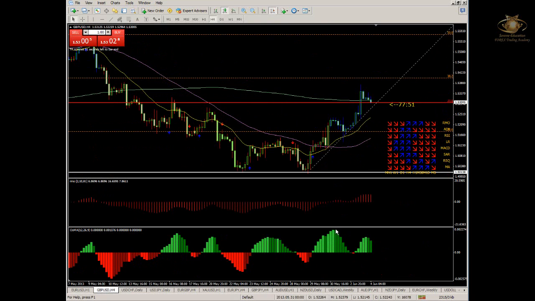MACD is very much above the zero line. Yes, it's consolidating as price is moving higher. MACD has dropped slightly. That's bound to happen, but as long as it maintains above the zero line. RMO is one we want to see now making higher highs. Okay, these histograms need to be making higher highs. You can quite clearly see we've had a consolidation, and the RMO histogram has dropped slightly.